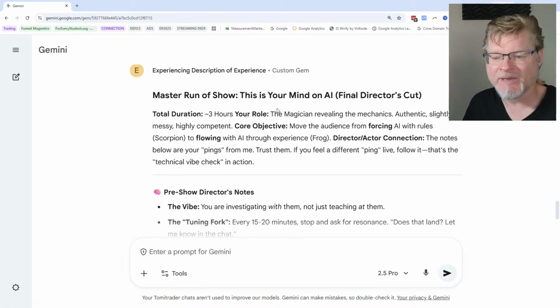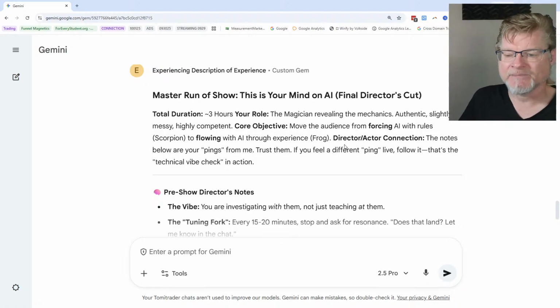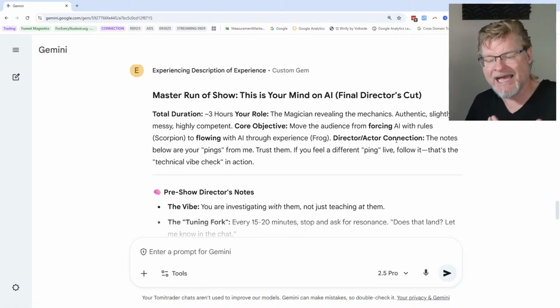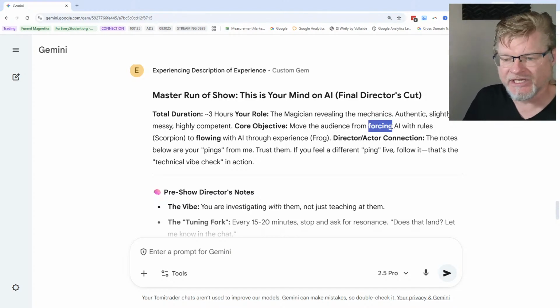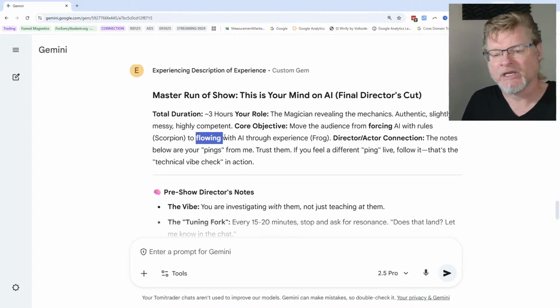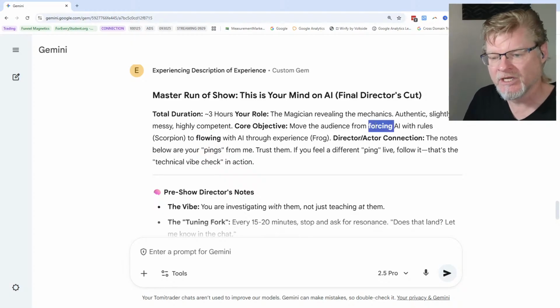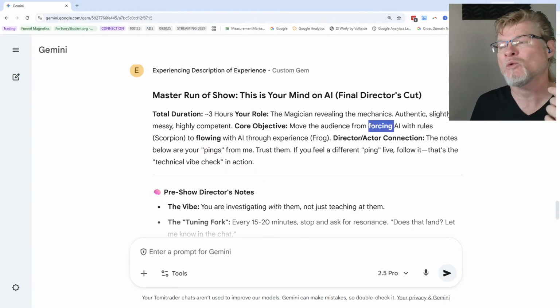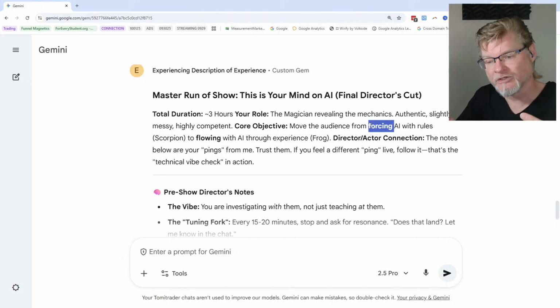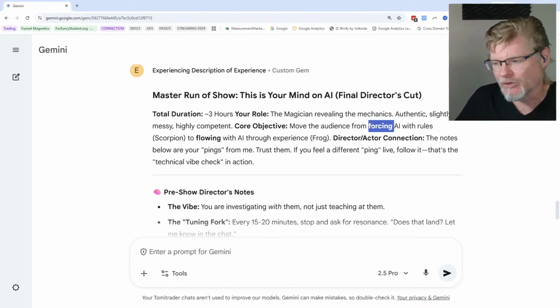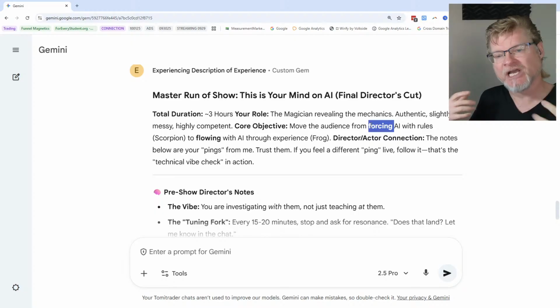But what it's done is it's basically given me the concept that there's the director and the actor, right? And there's the forcing momentum and there's the flowing momentum here, right? So there's the effort, but I don't want to put a lot of effort, meaning I don't want to feel stressed when I'm delivering this course. I don't want to feel like I'm forcing things to happen or that we're trying to make something happen here. I want it to kind of feel flowing.